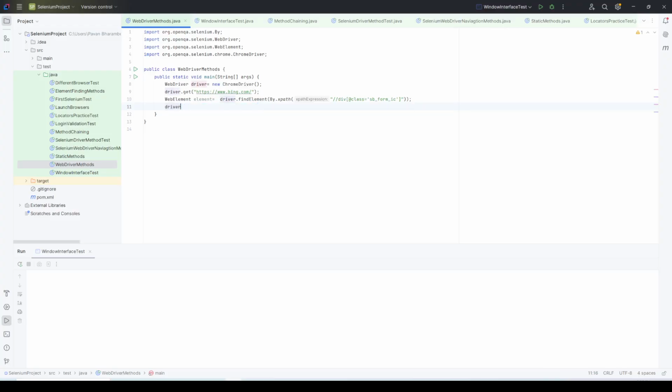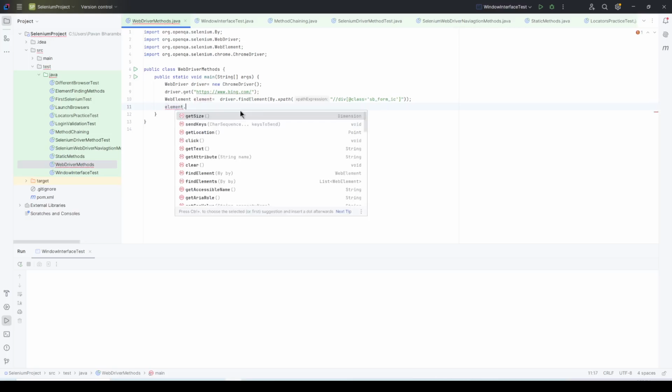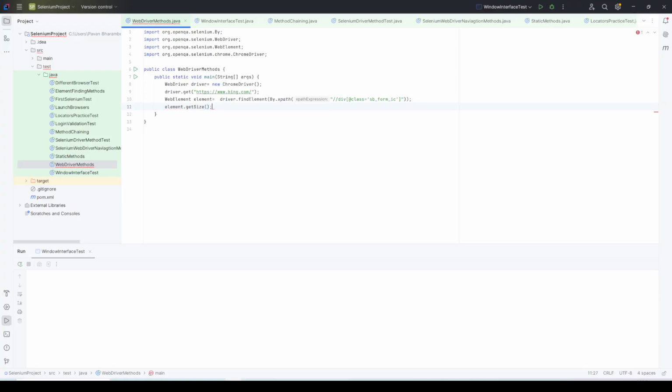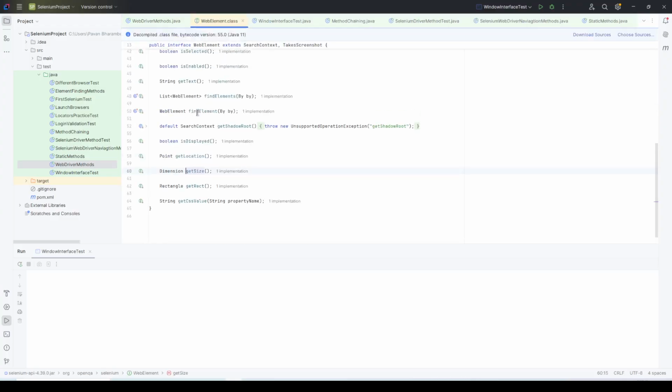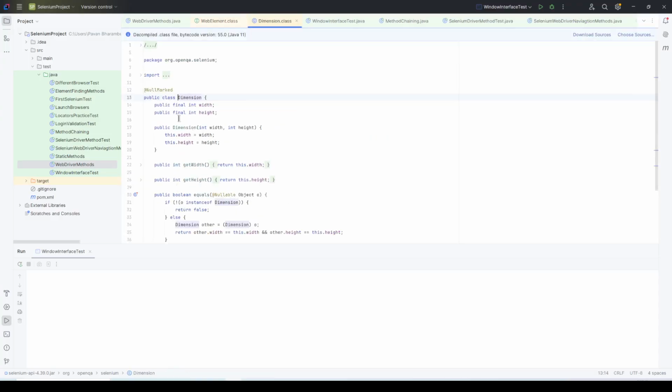Driver, so I have this element now. element.getSize, and if you hover over this getSize method, you see the return type is org.openqa.selenium.Dimension. If you go inside Dimension, you see it is a class, and it has two integer parameters, that is width and height.